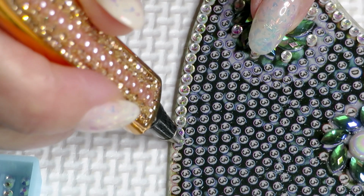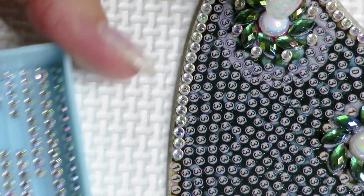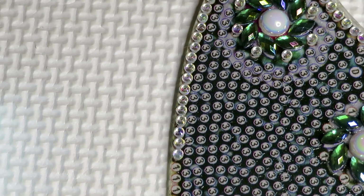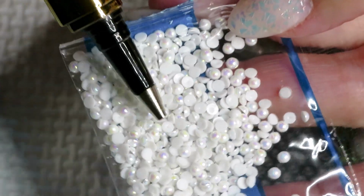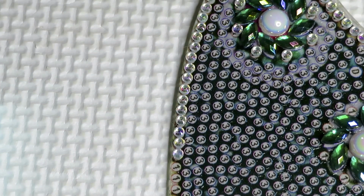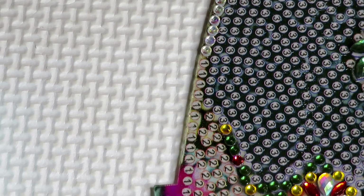Actually, these diamonds are not bad. This particular AB diamond sticks to the pen not bad, but this one that I will show you right now, if you can look up at the screen, this AB is like pearls. There's even different kinds of AB. They kind of take the stickiness of the pen much faster. It's a kind of layer of foil. Oh, so pretty.